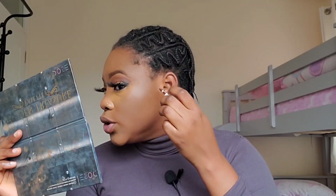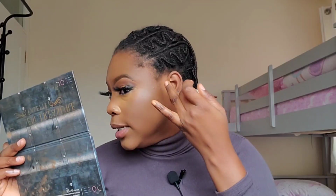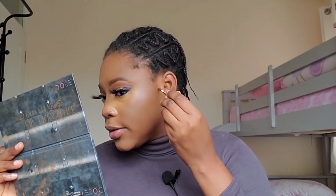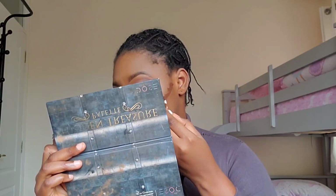I'm going to be using this Fenty Beauty concealer and the shade is 498, and I'm just going to put that right underneath my cheekbone. If you do this little duck face, you'll get that area, or you can just use your upper ear area here as a landmark and draw an imaginary line right under that, right? So that's what I'm going to be doing for contour. Do you guys see that?